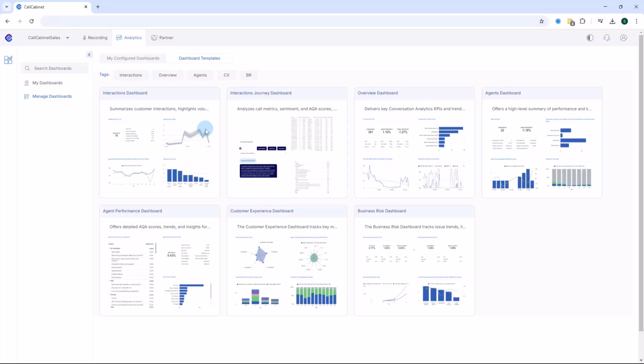During the process of creating a dashboard, tags may be attached to that dashboard, in a very similar way to how we do that in our call listing page on calls. Once those tags have been attached to the dashboards, we may use those tags as a search or filter tool. So for instance, if we want to find out which of all these dashboards are able to show interactions data, we can then go ahead and just click on the interactions button next to the tag's name.